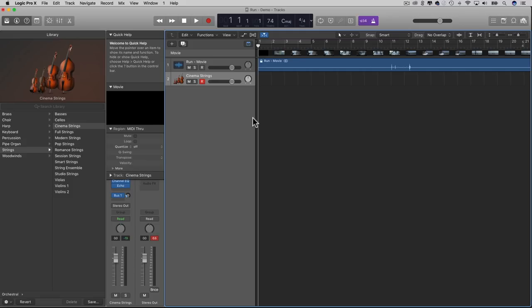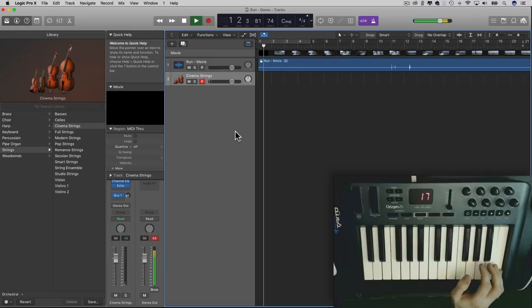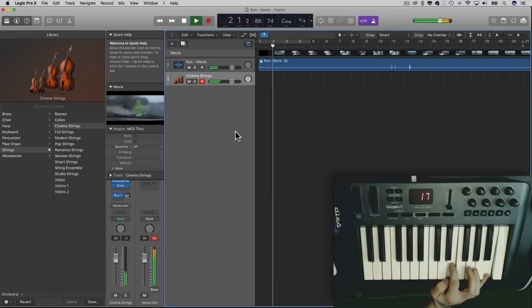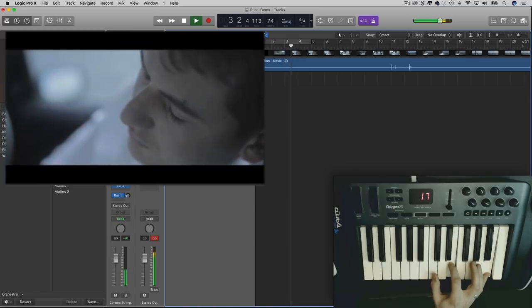So generally I'll stick the metronome on so we can hear it playing, watch the movie and play with the themes that I've just created. So we'll start from the beginning. We'll put that first note that we wanted in. Those two, E and the G. See how long I feel it works holding that down. And again, I can take my cues from the visuals.